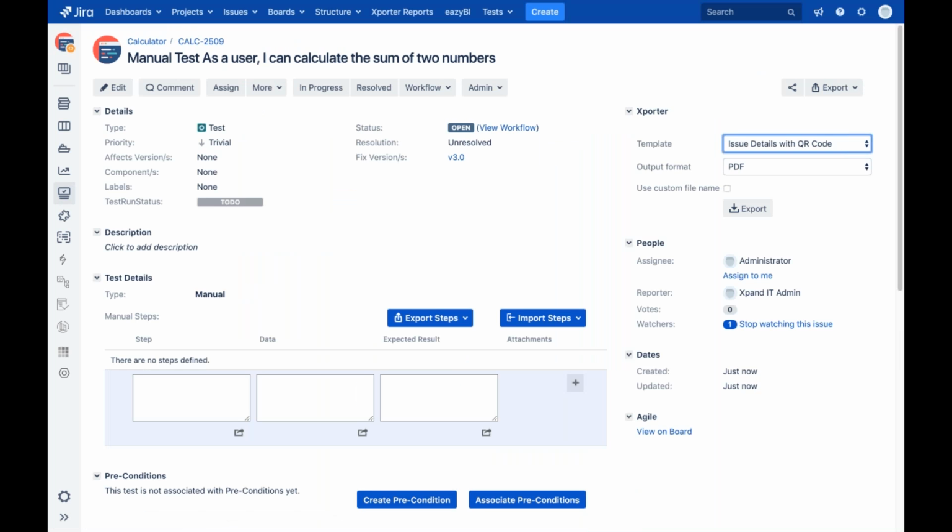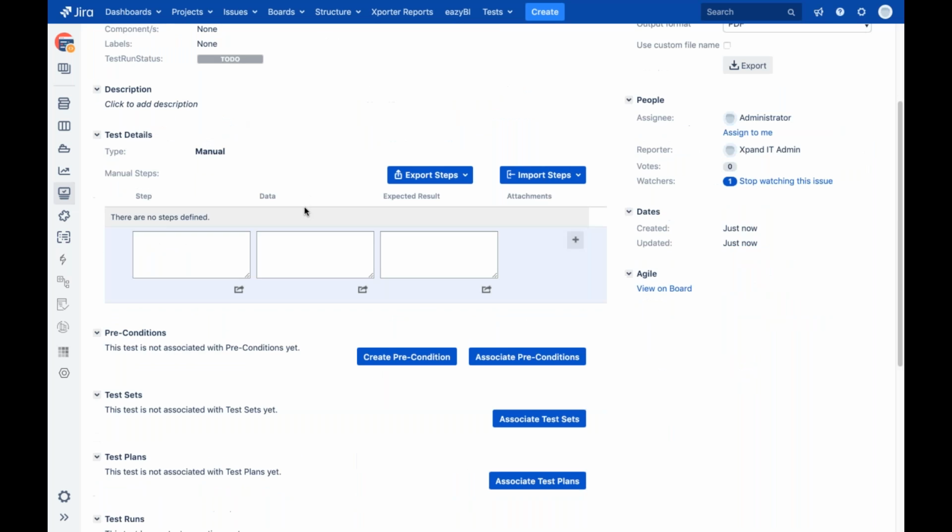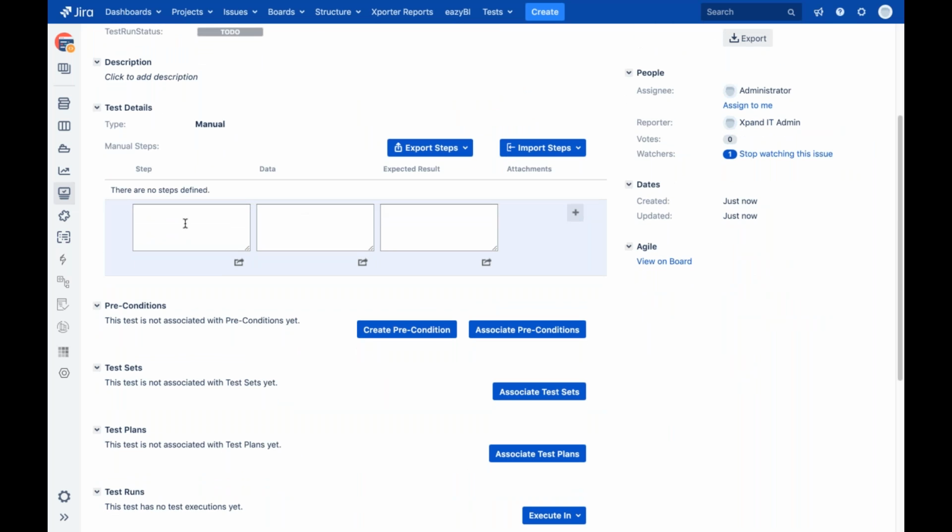So let's create it and let's have a look at it. Well, from the test issue screen that you can see here, you can see that a test is also identified by the issue key, of course, because our test case is abstracted as an issue within Jira. And once again, have in mind that the test case for Xray means a test case template. So it's a reusable entity just related with specification. Then moving a bit down on the screen, you can see all the steps that my test has.